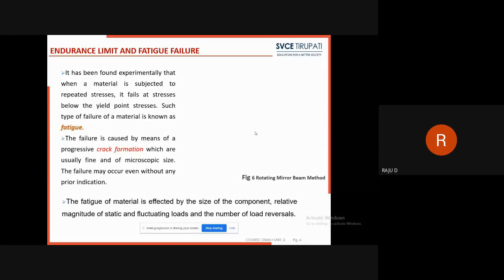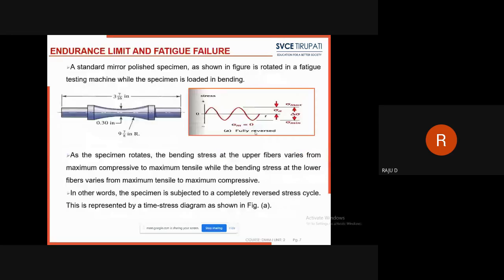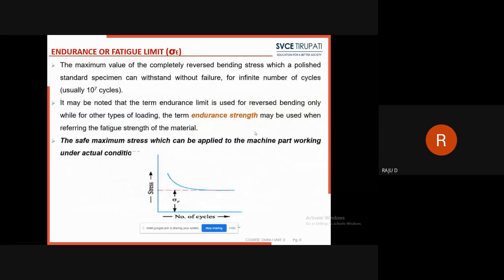So all these parameters majorly influence fatigue failure. As a design engineer, we have to clearly analyze what the size is, what the surface factor is, what the stress concentration factor is, and what type of load we are going to apply, whether static load or dynamic load. And how many load intervals or cycles, we must clearly understand. Then only can we optimize the failure. Otherwise it is very difficult to design any member under fatigue loading condition. Okay, right. So next endurance limit, it's completed.